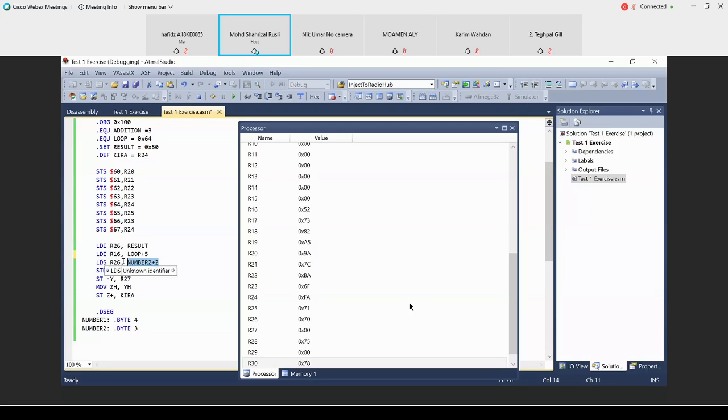But with LDS, you are taking the value pointed by this address. Value means data pointed by this address in RAM, and bring that data into R26. Understand? There's a difference between LDS and LDI.